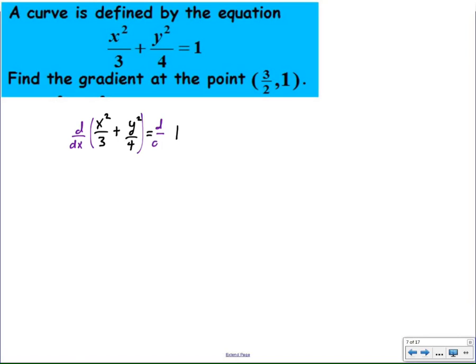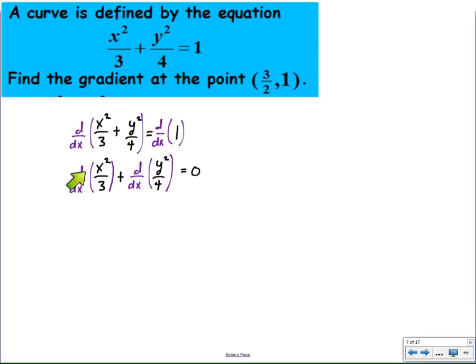Instead of actually solving for y, we can understand implicitly that y is going to be dependent upon whatever value of x I choose. So in other words, y is a function of x within itself. So we're going to treat it like we treat the chain rule. First things first, I'm going to take the derivative of both sides as an operation, and then I can take the derivative of the sum separately. That equals 0. The derivative of 1 is 0.